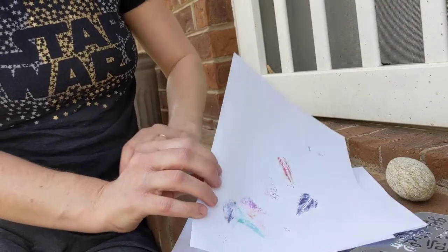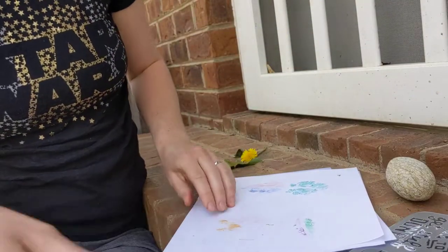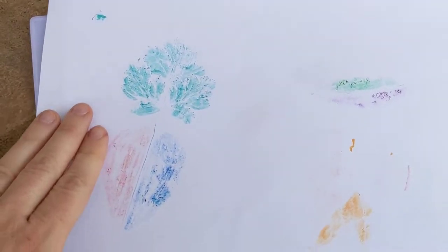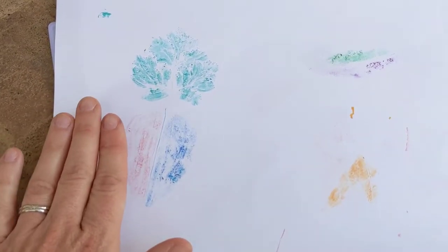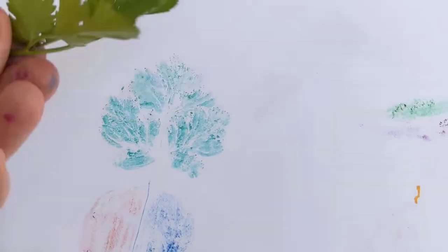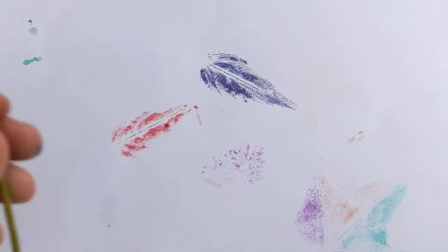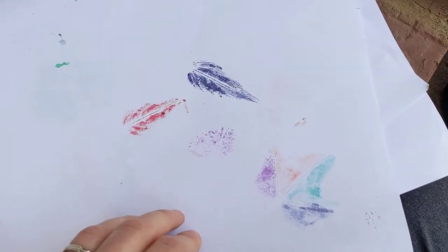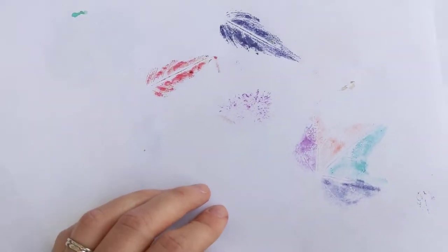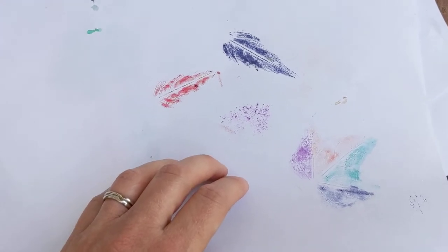So I'm going to pull it up — nice! And I have kind of a pretty little leaf print. I can show you some ones that John and I did earlier. This was the leaf that John colored. He did these two without help, so you'll notice if you have a grown-up to make sure you get it nice and thick and push it down firmly, it's really cool. This is some cilantro that I found. You can do more than one leaf, and we even experimented with a daffodil — we covered it all the way over in marker and then pressed it to make a print. You can use them again and again. Even though we called it a monoprint, each time you do it it's going to be a little bit different, which gives it that really unique quality that a lot of people love to see in a monoprint and in art.